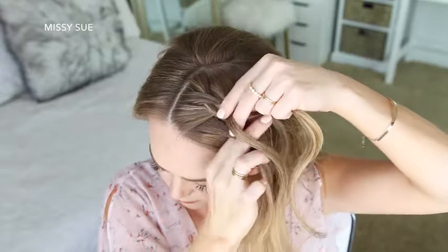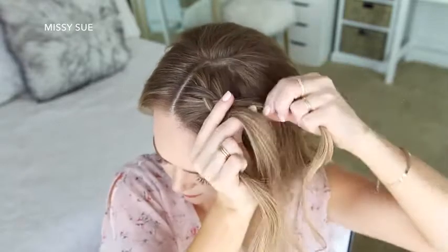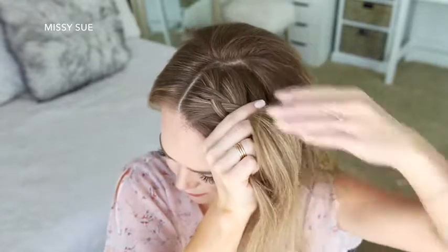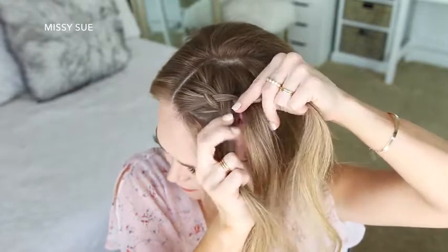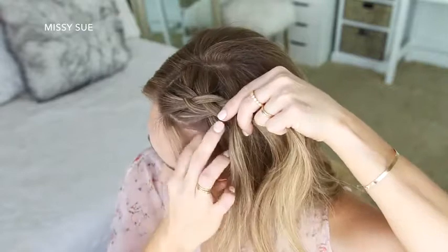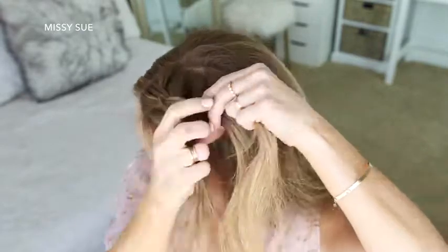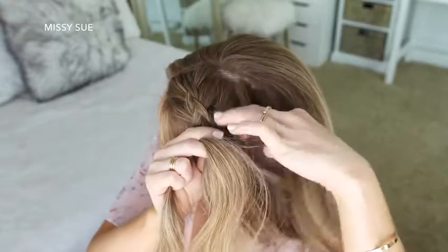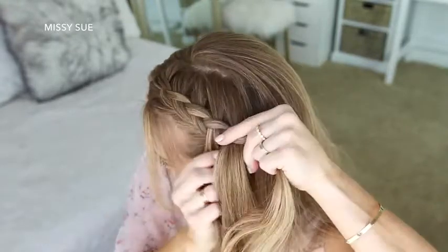So I'm crossing the left strand under the middle, picking up a new section and crossing it under the middle strand. Then I'm crossing the right strand under the middle, picking up a new section and crossing it under the middle strand as well. I'll keep alternating like this, left and then right, each time picking up a new section and crossing it under the middle strand.